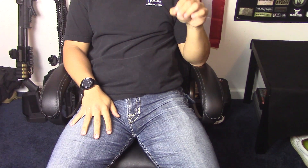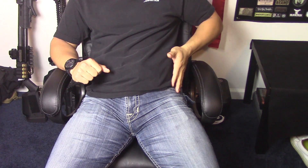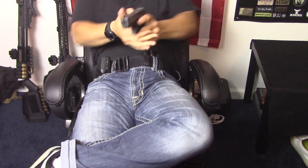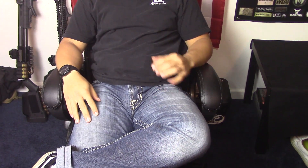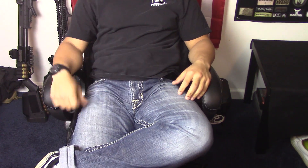If you ever carry outside the waistband, you know you're dealing with the side of the chair, or if you're in a car or whatever. So I can even lean back and sit comfortably — you still get that gun out. And if I screw up, I screw up. Every now and then you will miss that shirt, so you just have to try for it again.